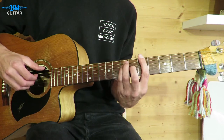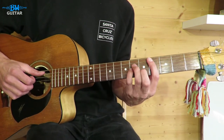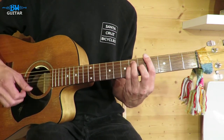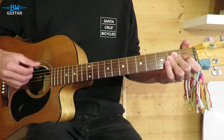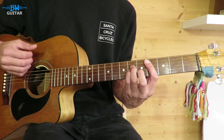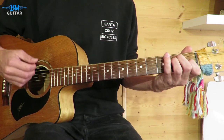Then we do C sharp minor, A, F sharp minor, E, B7 — the C sharp again. Then we come into a bit similar to the end of the chorus: C sharp minor, G sharp, A, E. Do that again, and then this time bring in the rolled A's again. So those last two lines — eight bars. One, two, three. And again, and then the rolled A's.